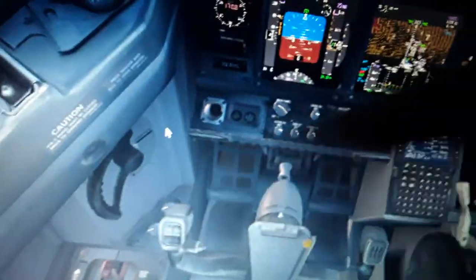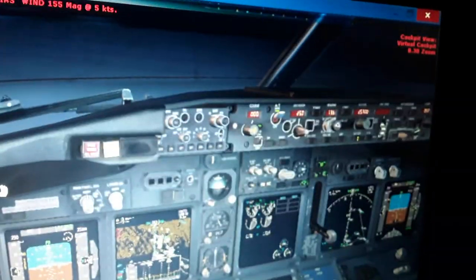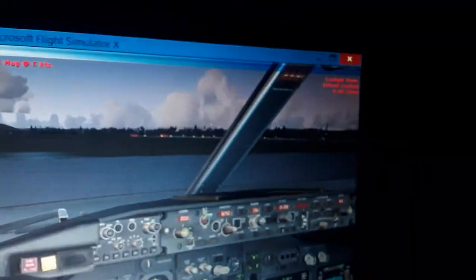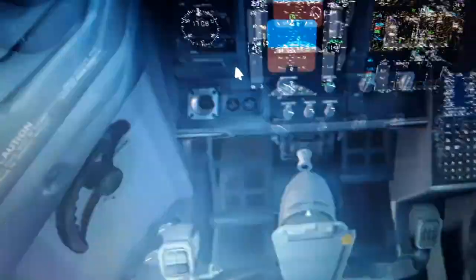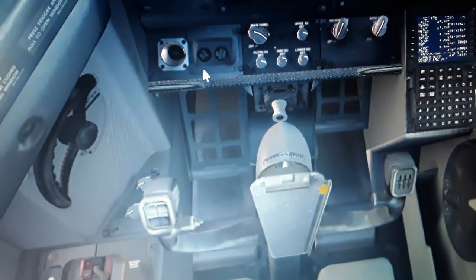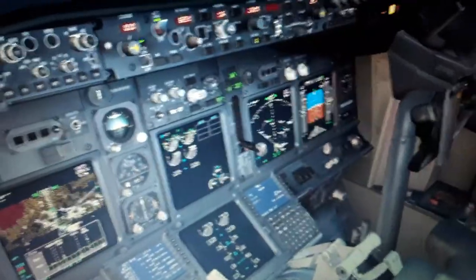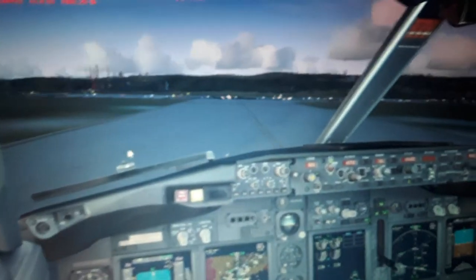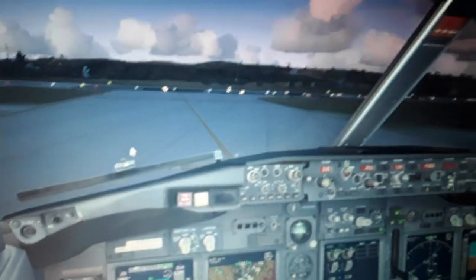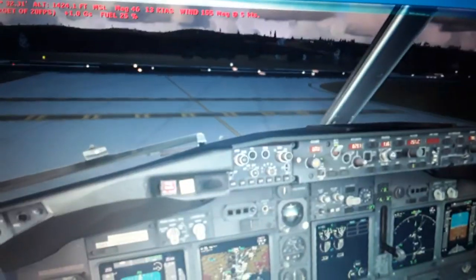So we're gonna use this tiller to steer the aircraft. Disconnect the parking brake. Use some thrust here. Parking brake disconnect. You can see how I use the tiller and the rudder pedal to steer the aircraft. Decrease the thrust now. So we have no traffic now. Into the airport. So we need to hold here and wait to see if there is traffic and ask the controllers, but no traffic right now, no display. So we're going directly for takeoff.